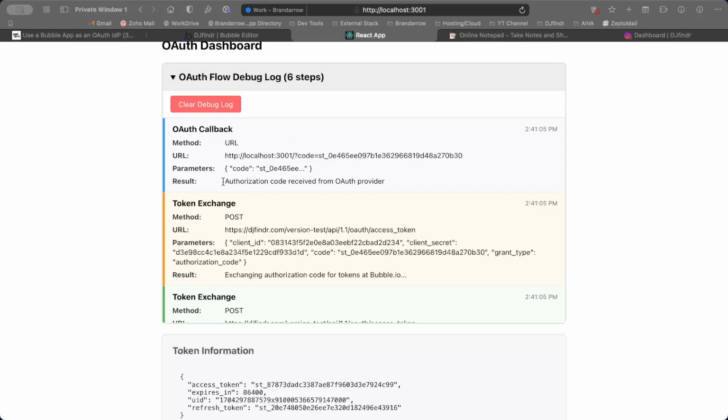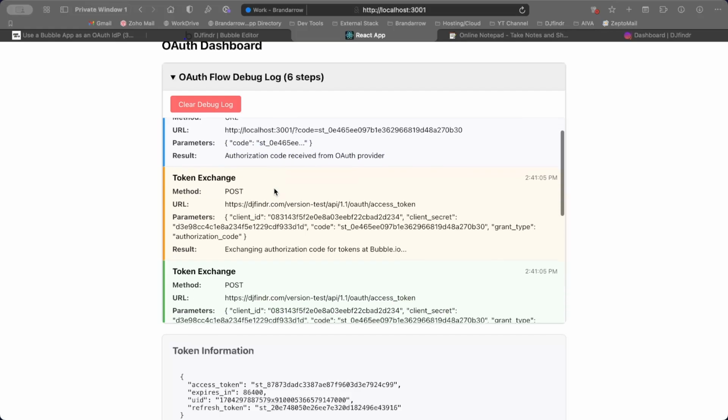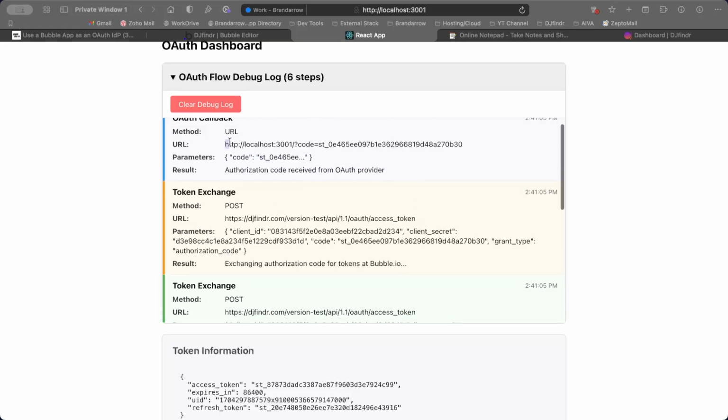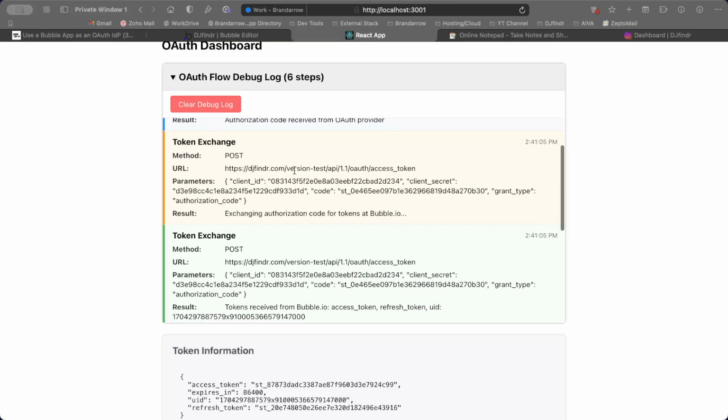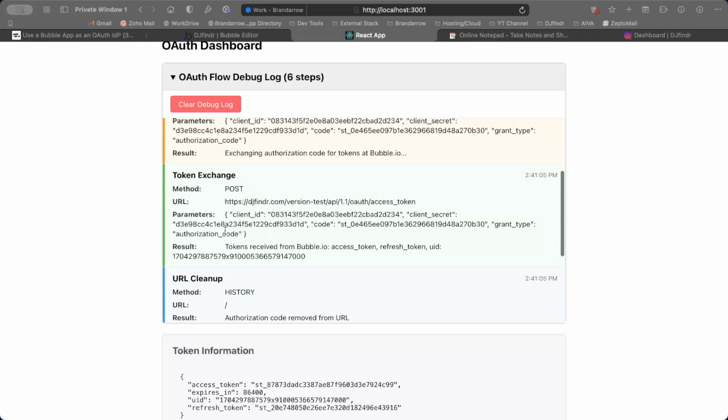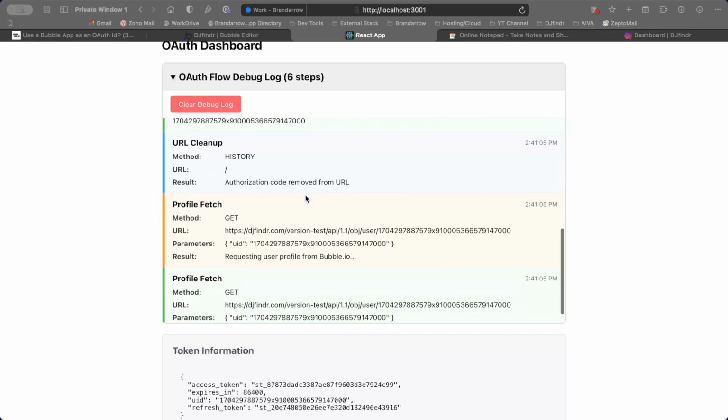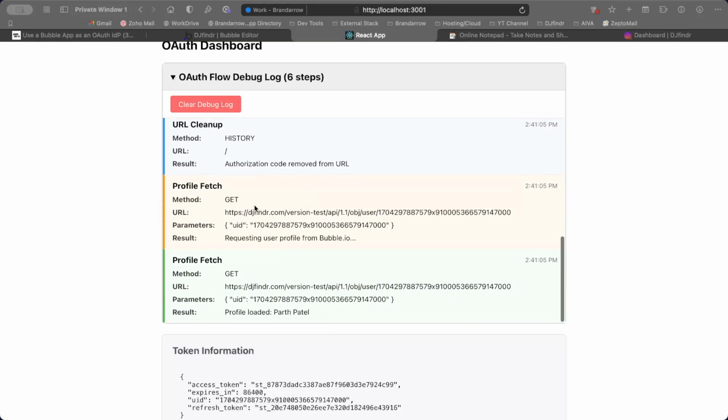And in that, you could see we've got the authorization code, which was in the query parameter, and this is the URL that it took us back to. We extracted that and then did a token exchange. So we started it here by calling this endpoint. We got the results back from that endpoint. We got the following JSON, which we went ahead and put over here. And then we cleaned up the URL, and then we just did a quick little profile fetch.